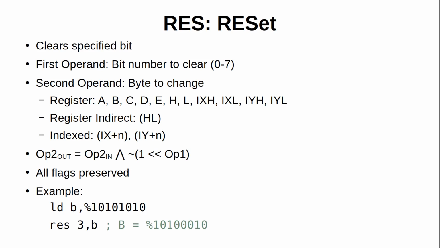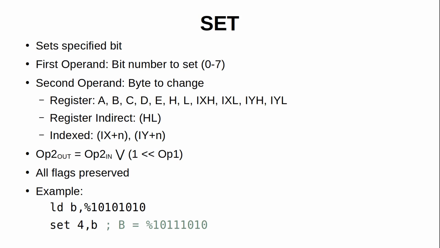The reset instruction, or RES, has the same arguments as BIT, but instead of testing that bit, it forces it to be 0. In other words, it resets the bit. Unlike the BIT instruction, RES preserves the state of all the flags, even if the bit that was cleared caused a sign change or was the last set bit and the affected byte is now 0. If you don't care about preserving the flag state, using the AND instruction will usually be faster if you just want to clear a set of bits in the accumulator. The SET instruction will set the specified bit, effectively doing the opposite of a RES instruction with the same arguments.